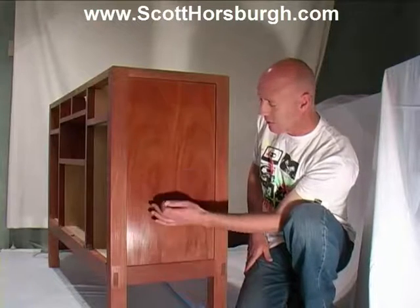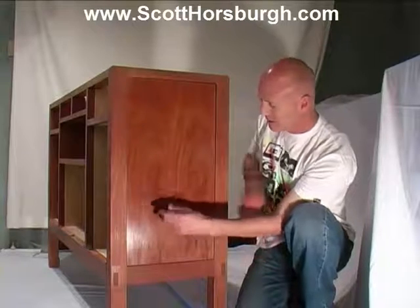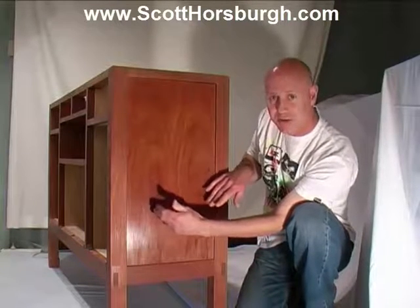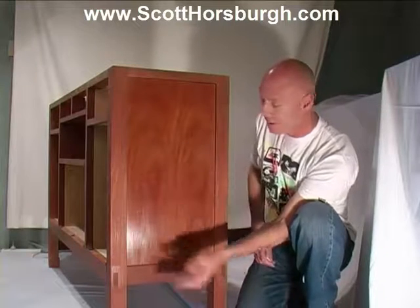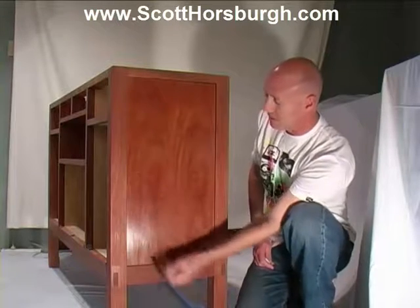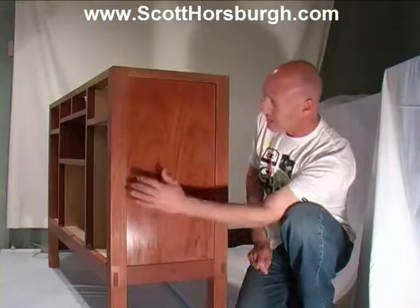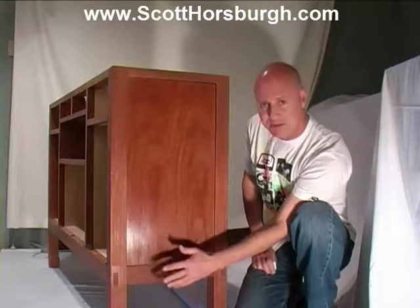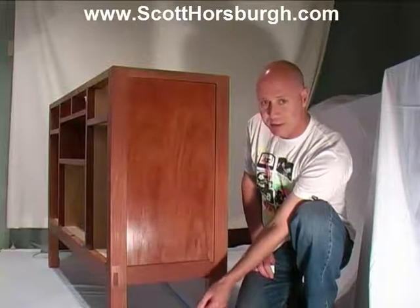It's veneered, so I'm not concerned about the movement of this panel because it won't expand and contract with changing humidity. It will stay exactly as it is. If it were solid, I would be concerned, and you would definitely see a gap, and it would be wider than 1mm on each side. By me just leaving that slight gap, it's a feature that I like, and it does give it the appearance of being solid.